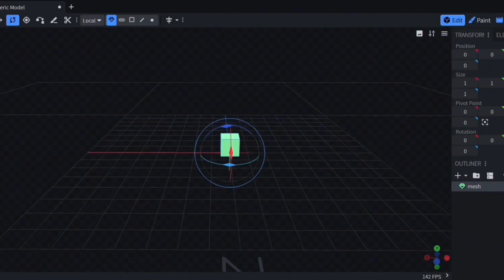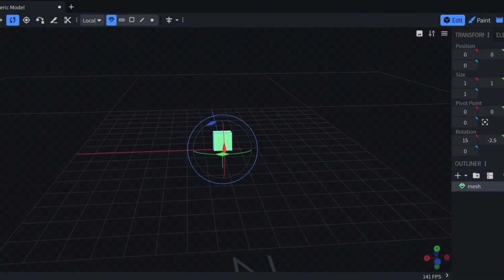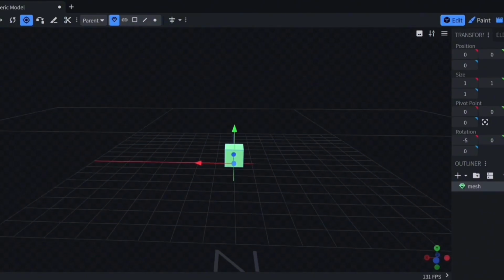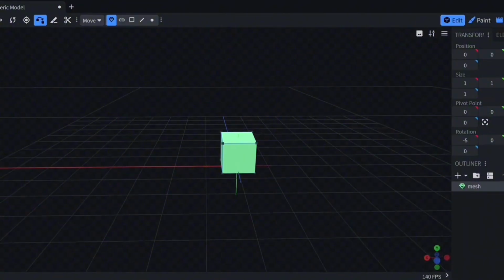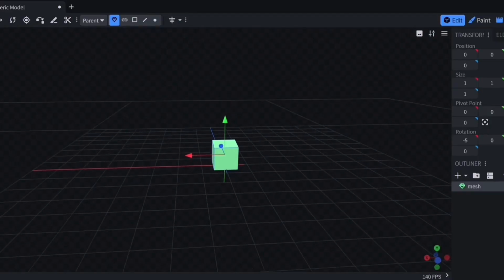And then there's a rotate tool, and you can rotate it however you would like. You can make it go sideways if you want. Also, the way that you undo it is you go up here and click undo. There is the pivot tool. I don't use this a lot. And then the vertices snap or vertex snap. I don't use that a lot either. But we are just going to go back to the move tool.